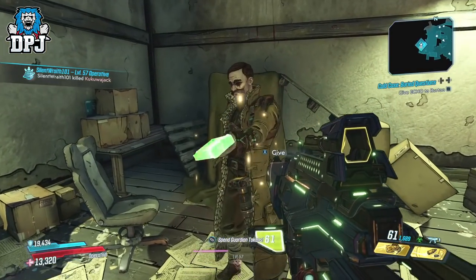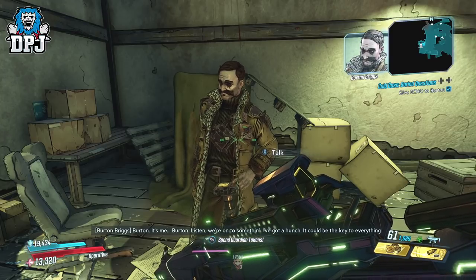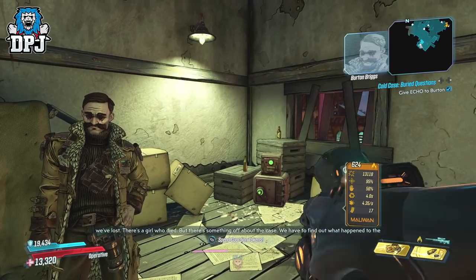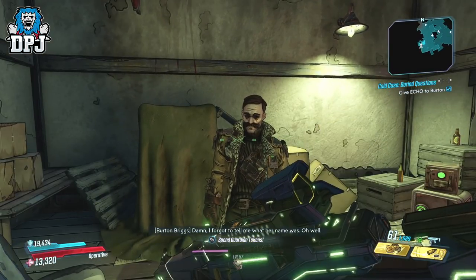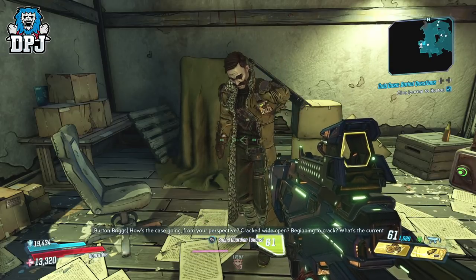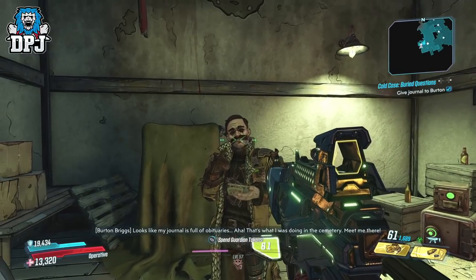Now bring him here, friend. Let's check out this case log. Burton. It's me. Burton. Listen, we're on to something. I've got a hunch. It could be the key to everything we've lost. There's a girl who died, but there's something off about the case. We have to find out what happened to the girl. Damn, I forgot to tell me what her name was. Oh well. How's the case going, from your perspective? Crack wide open? Beginning to crack? What's the current level of the crack? Looks like my journal is full of obituaries. Aha! That's what I was doing in the cemetery. Meet me there.